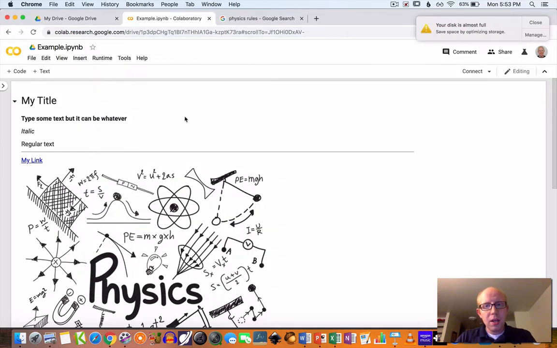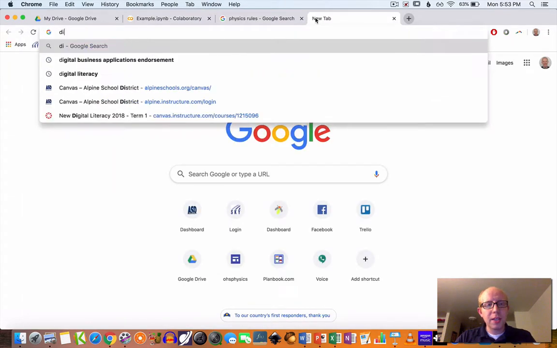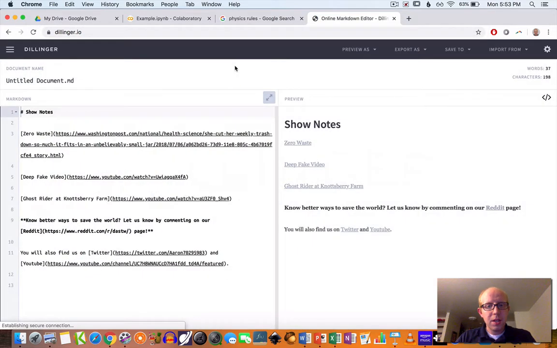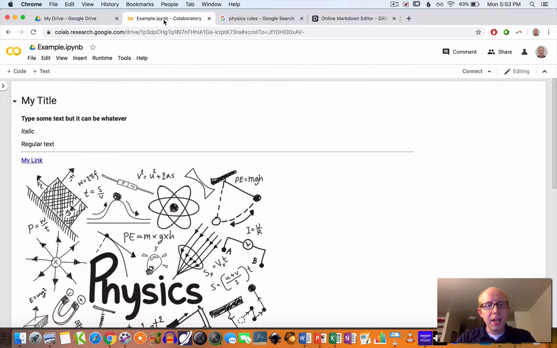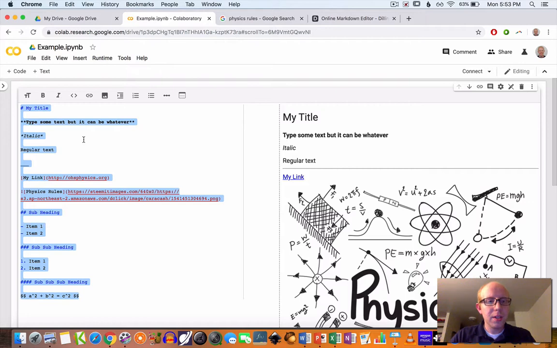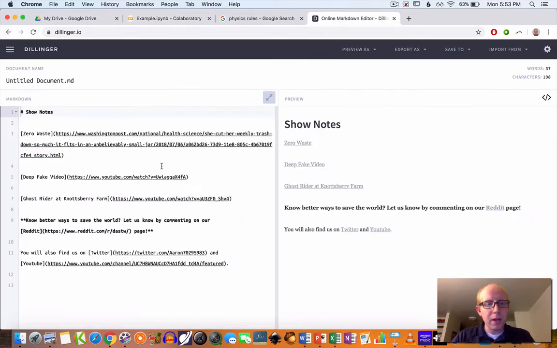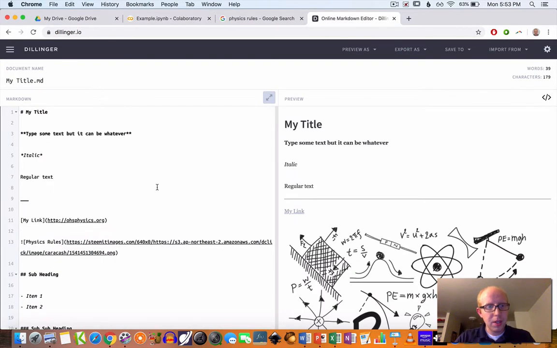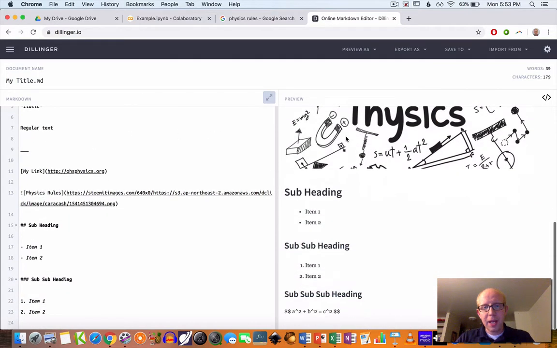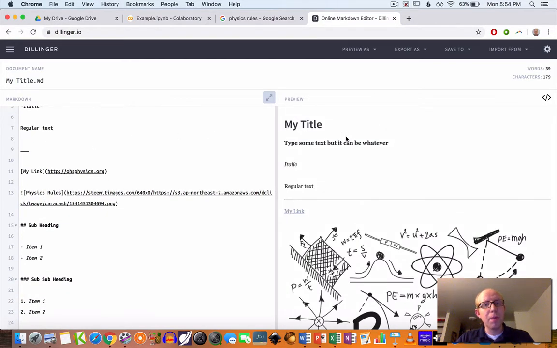Okay. Another thing you can do is you can actually go to a website such as Dillinger.io, and you can take your LaTeX, or sorry, your Markdown code, and you can copy it into this Markdown right here, and it will make this into an HTML page for you.